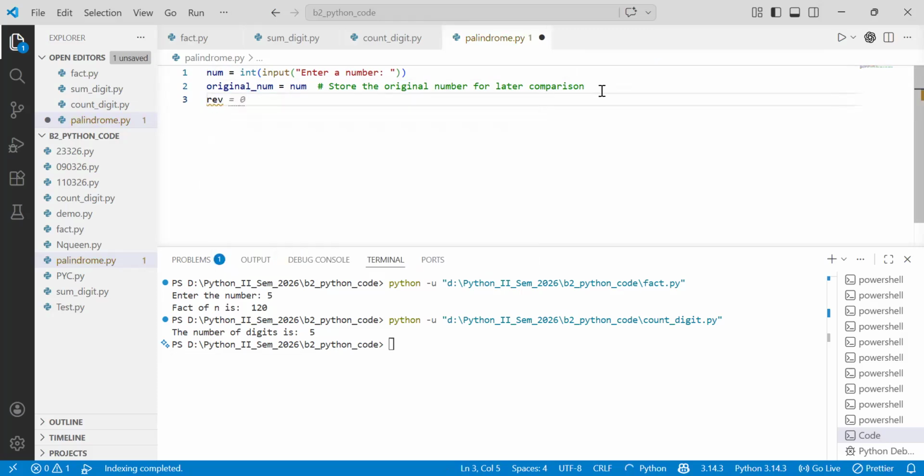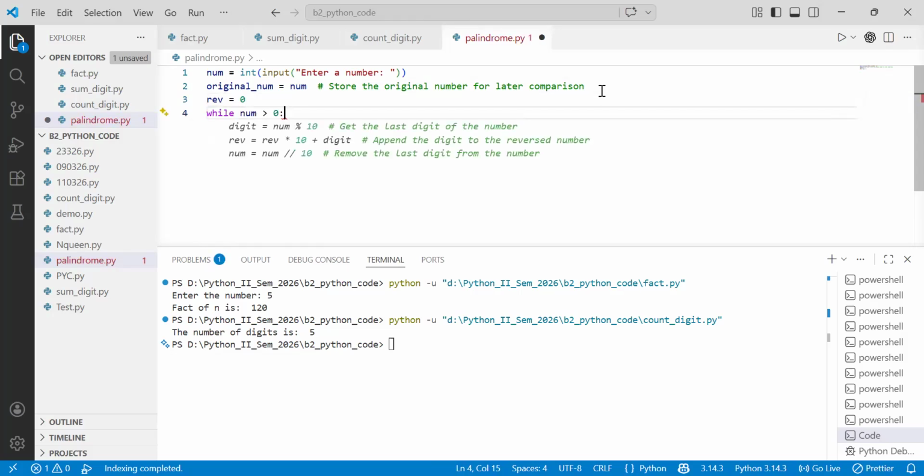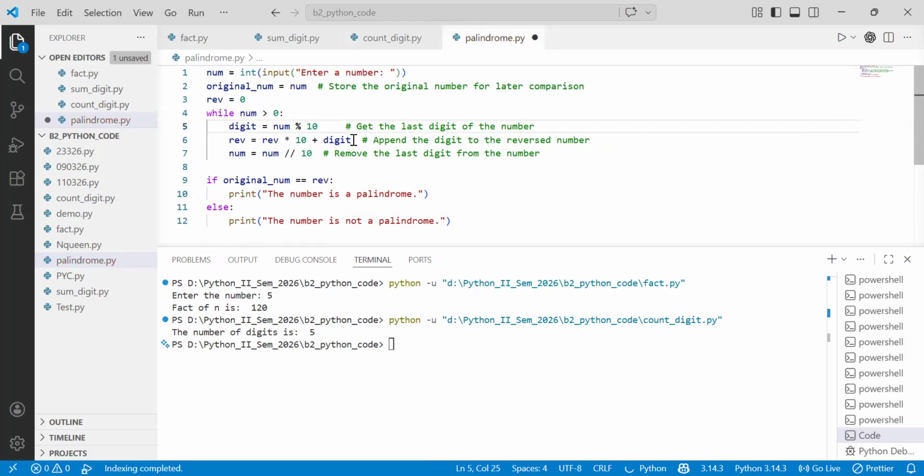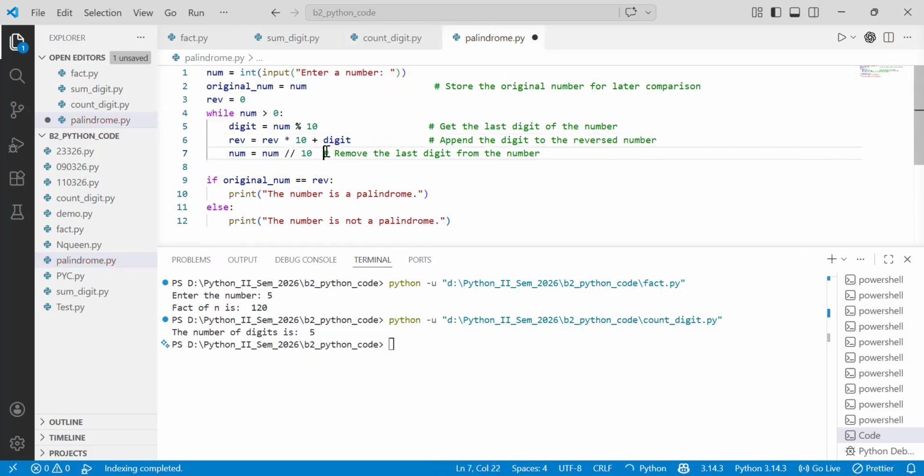Then reverse. Remember today in the classroom I taught how to calculate the reverse. Now if number is greater than 0, you see automatically my code came here. One second, guys. Let me take it a bit ahead so that you can easily understand it. It is a commented part. Now this is the code.